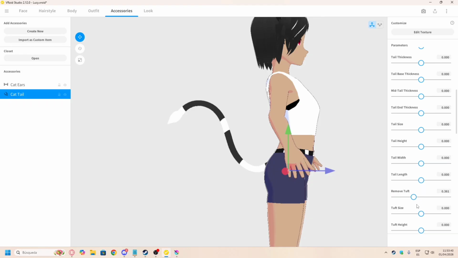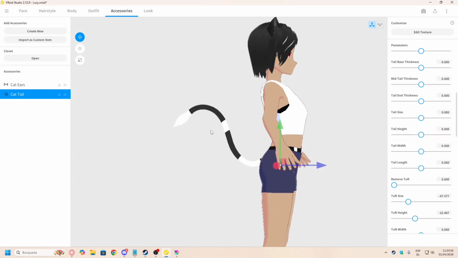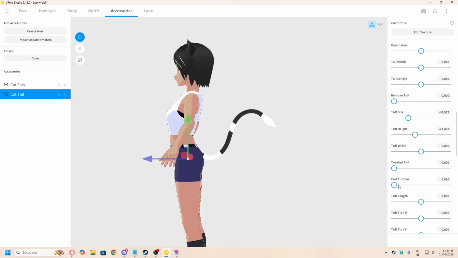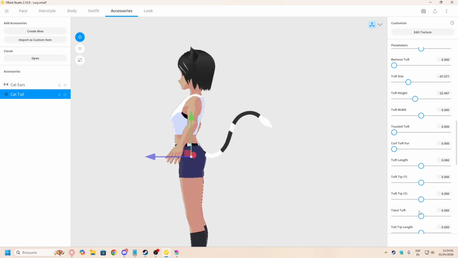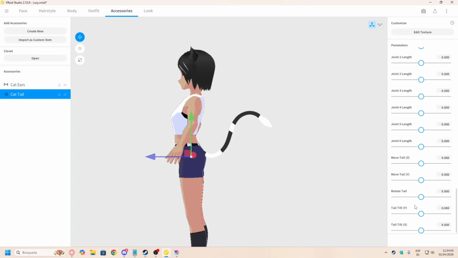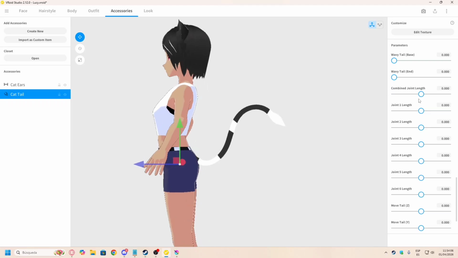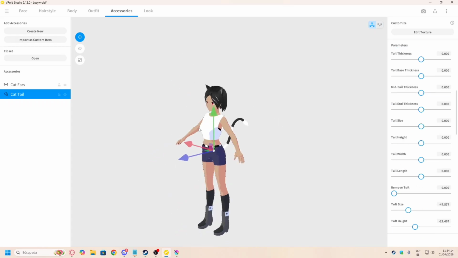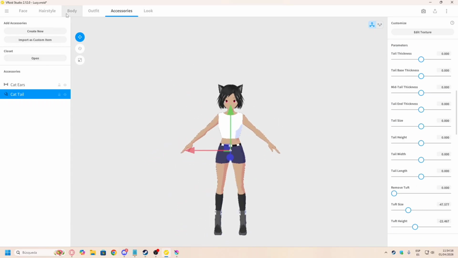Not really. Top size. Top height. Yes, we want to change the top height. Top size maybe. Combined joint length. Whoa, whoa, whoa. I have no idea what that means. Okay, let's just leave it like this. And she should be ready. She is ready. Oh, no, no, no.